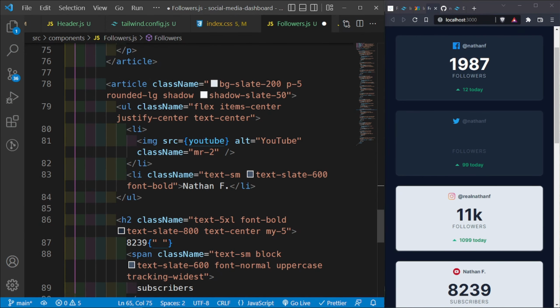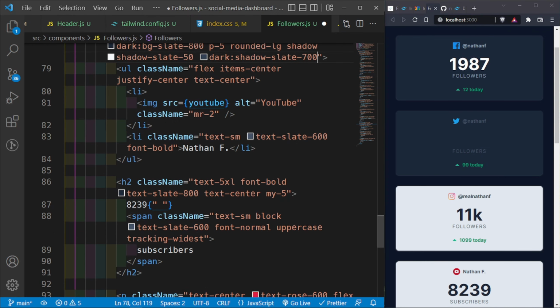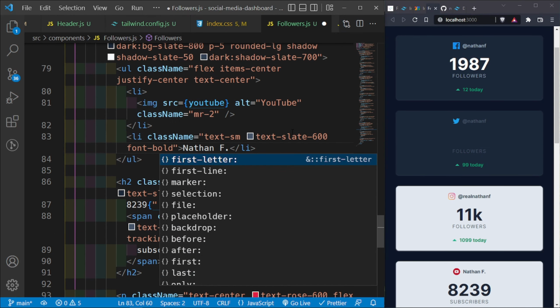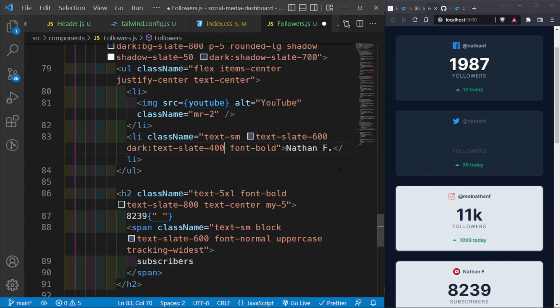And then inside here once again for dark mode BG slate 800, slate dash 800. And then here for dark mode shadow slate dash 700. And then here for dark mode, text slate 400.